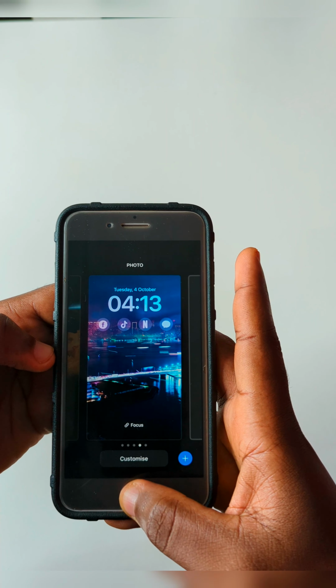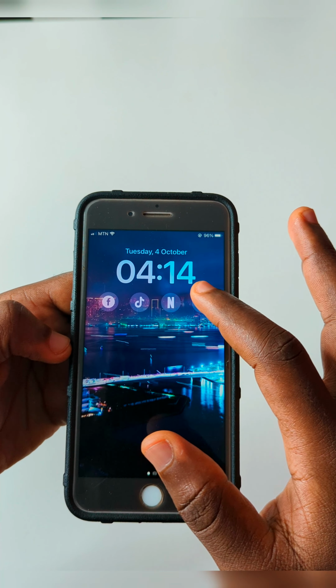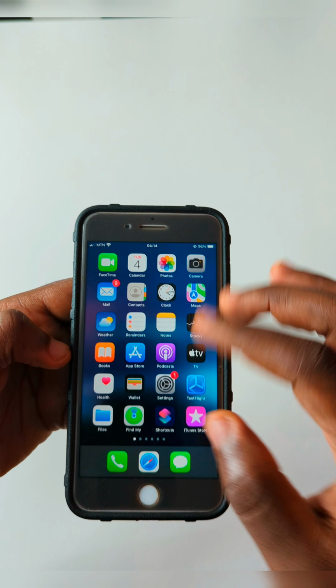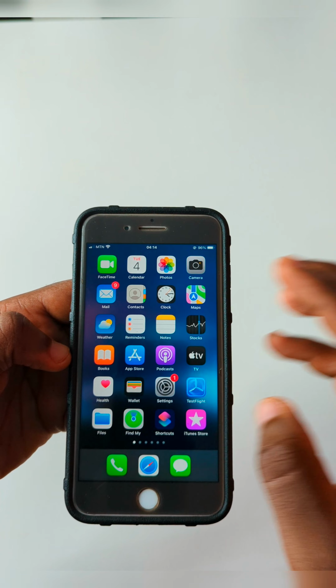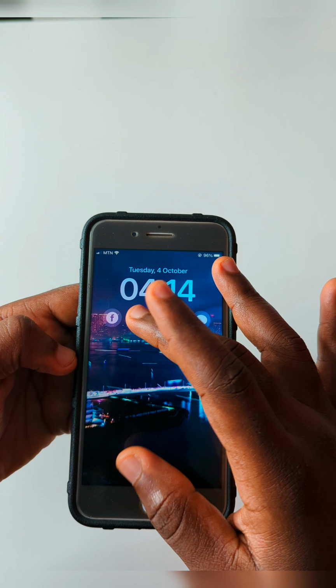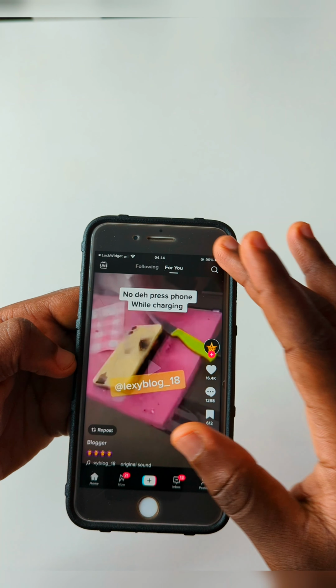After you are done, you can just close this, and then immediately you tap on the app right here. It's going to take you to the app directly without you even going inside of the app or coming inside of the home screen, because you probably might just unlock your phone this way and then you can just swipe down and then just tap on it. It takes you to the app directly.